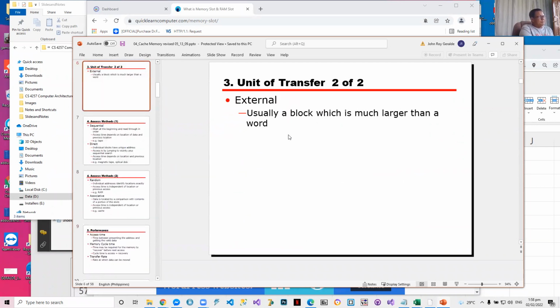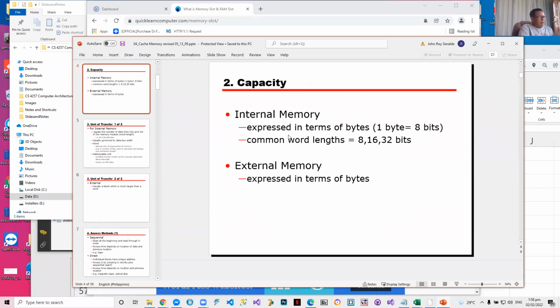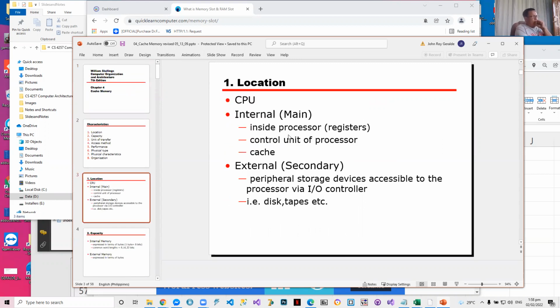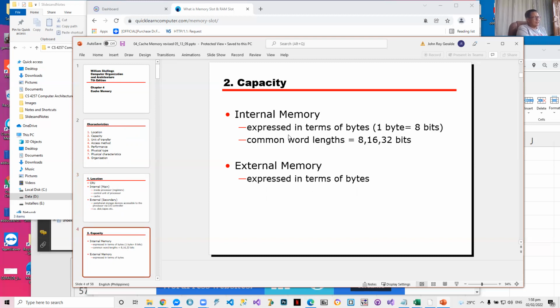I'm sorry. So internal memory is inside the processor. Sometimes if it's inside the motherboard, it's still considered main memory, no? Okay. So an example is a set of registers and the cache, no? They are called internal memory. Secondary memory is when they are outside of the CPU motherboard, like for example the disks, no, your USBs, devices, and so on and so forth.